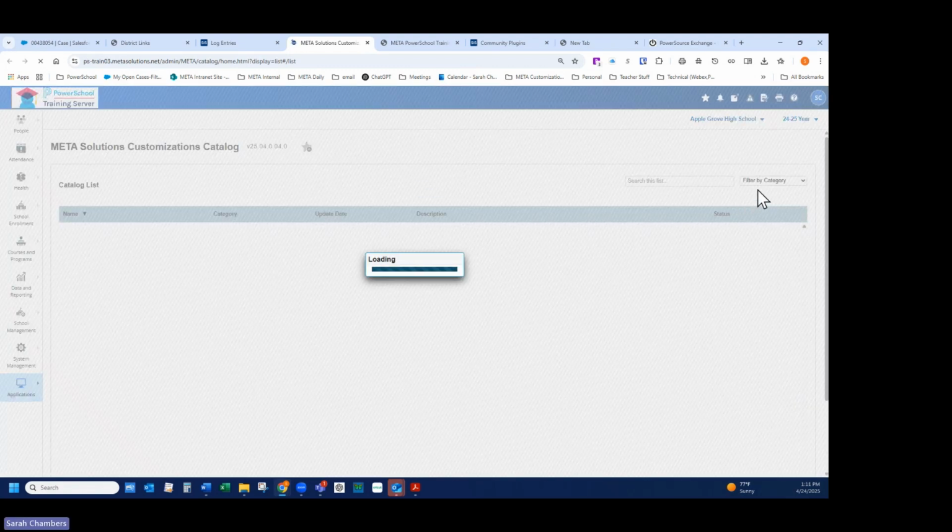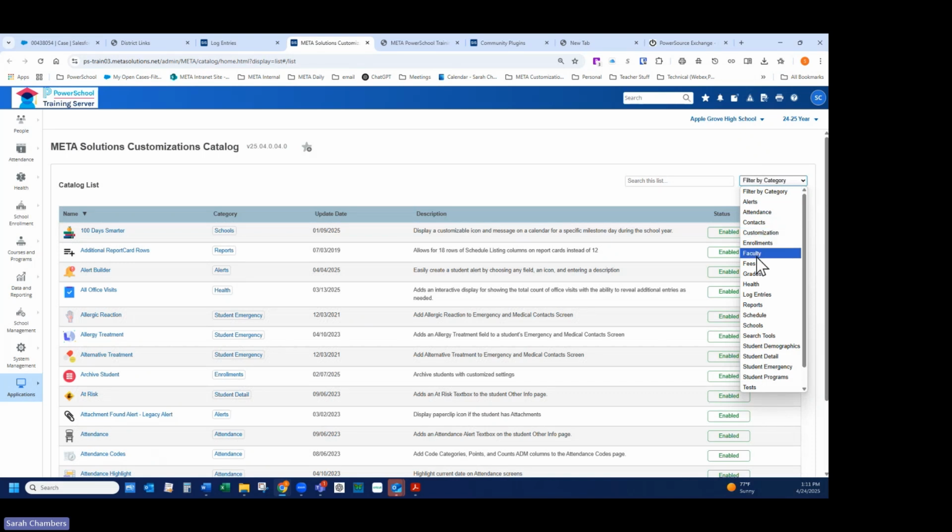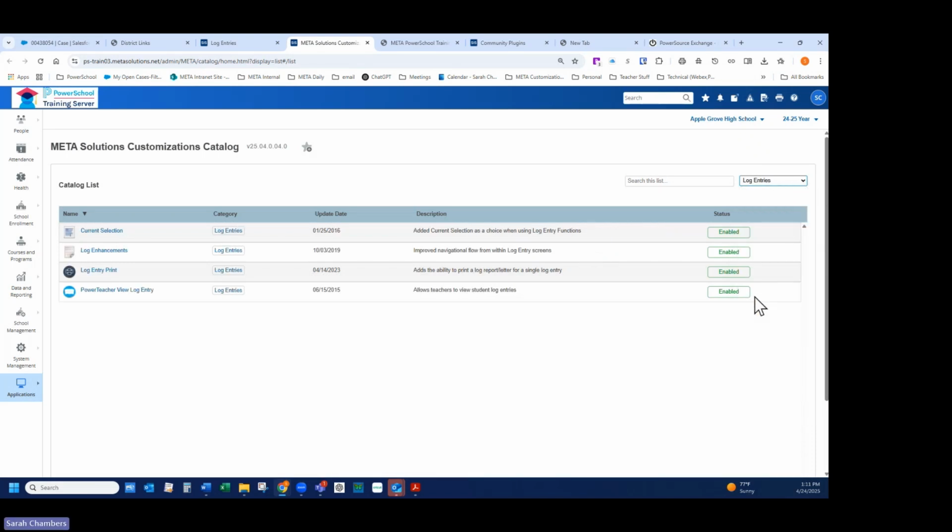And I'm going to search for the category of log entries. And you will see that we have these four. These are not the external ones from the Exchange. These are ones that we created. So current selection: when you do a log entry search, we will be showing you this, but when you click on submit, it brings up a log entry function screen.